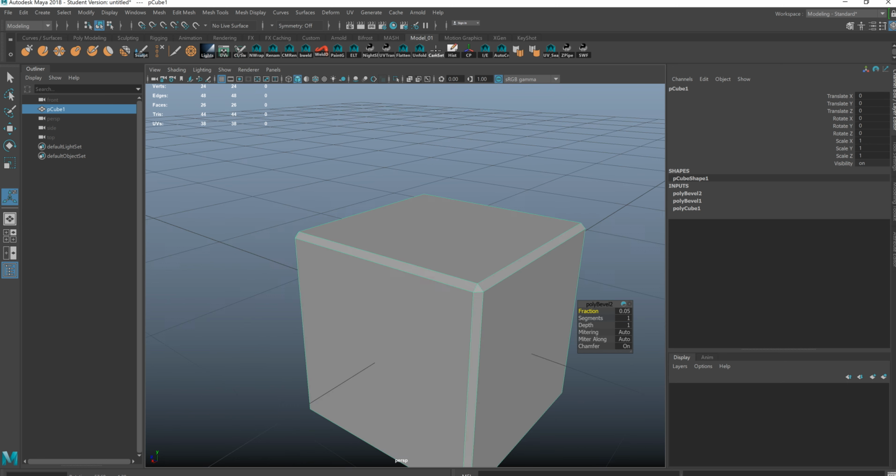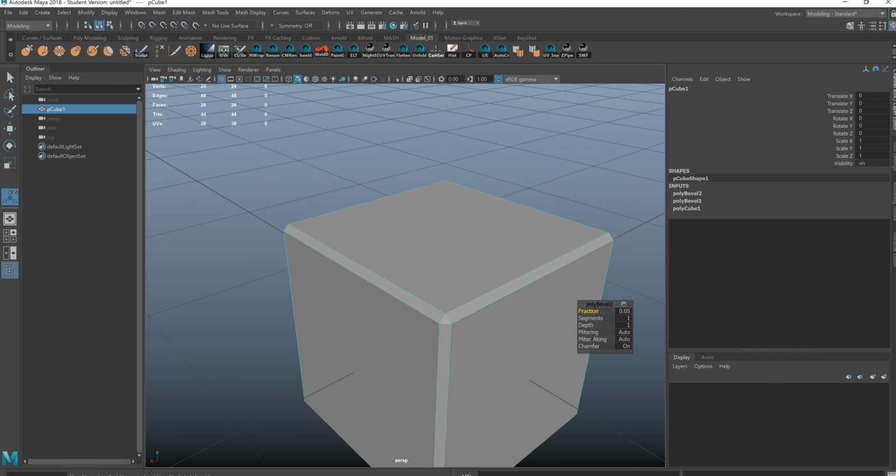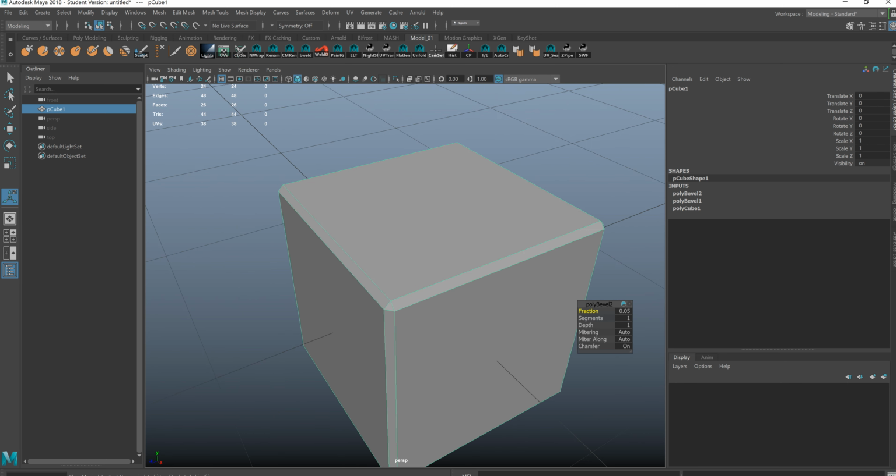Quads are better understood by the programs. So if you take it into another program, it'll work better. Or if you're doing rigging, the riggers need quads pretty much for the entire model, or else the mesh, when they set it up for rigging, it'll warp and look really weird. So it'll be like a really bad 3D animatable character. It just won't move correctly. So quads are good. Same with weapons.